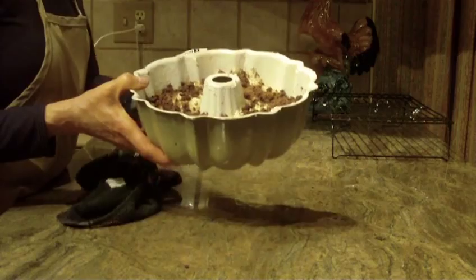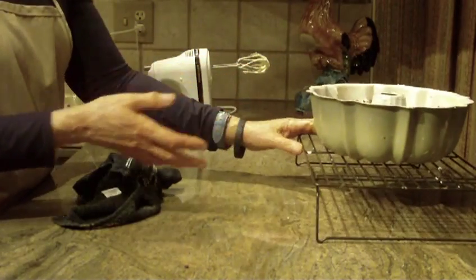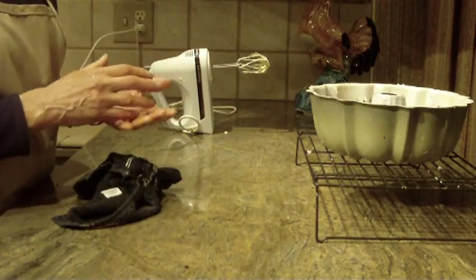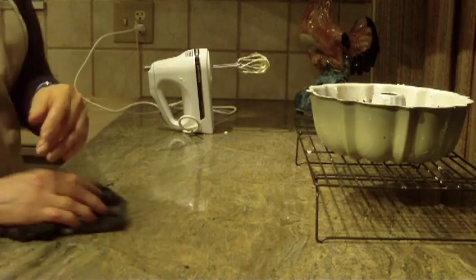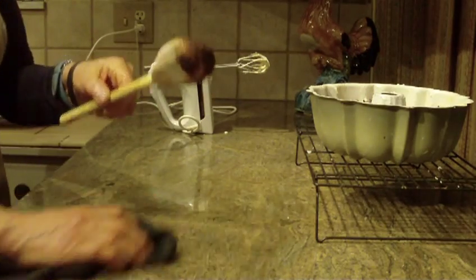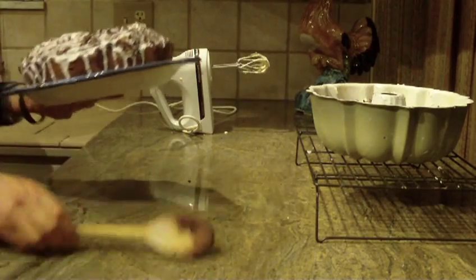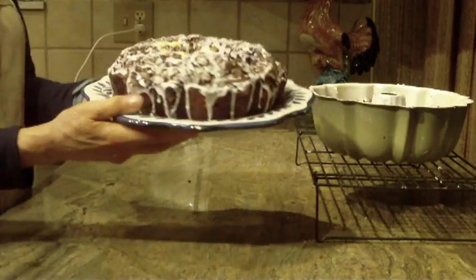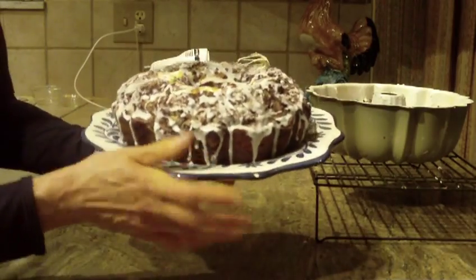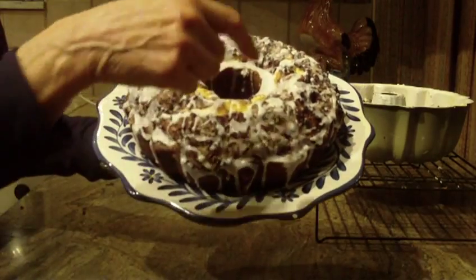Now once it does come out of the oven, do put it on a cooling rack for about 10 minutes and then invert it, turn it upside down onto the platter or the cake dish that you're going to serve it on. I have one to show you, and this is what it will bake up and look like. Here, I want to show you how really pretty it comes out. You can see this great topping.